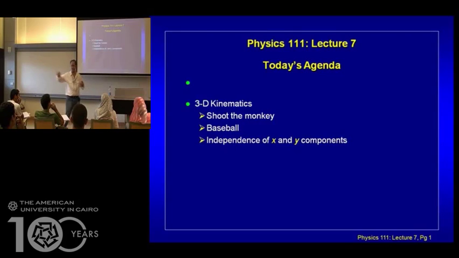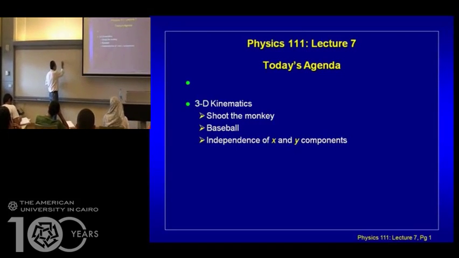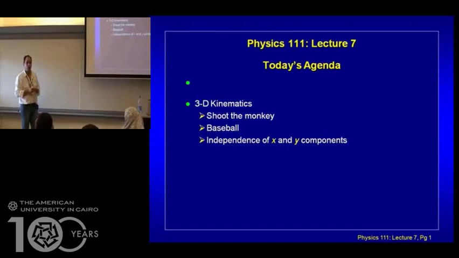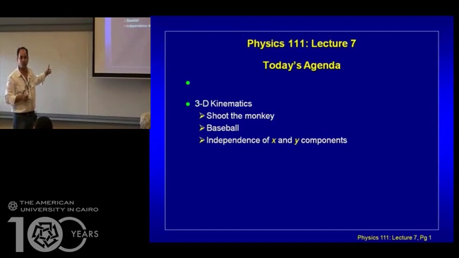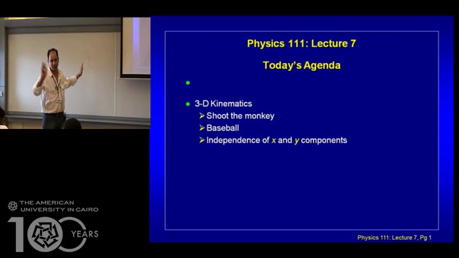I can say that this is x and this is z, and of course this is going to be y in that case. Someone else will say, no, this is y, this is z, and this is going to be x in that case. So you're free to do whatever you want as long as you tell me what you are doing. As long as you put a little map telling us which coordinate set you chose, and you label it. If you label it, then that's fine with us.